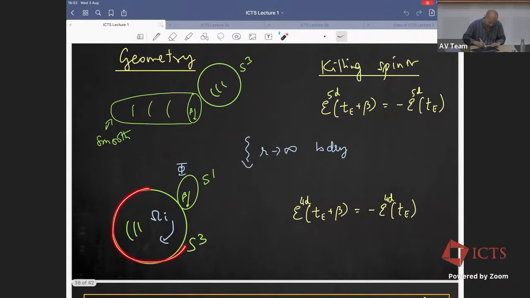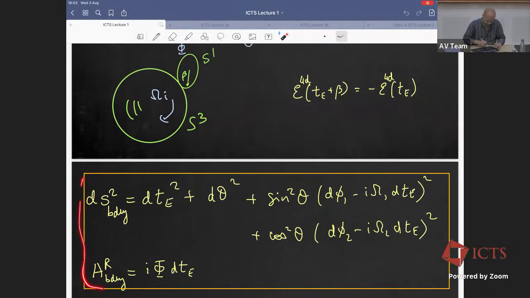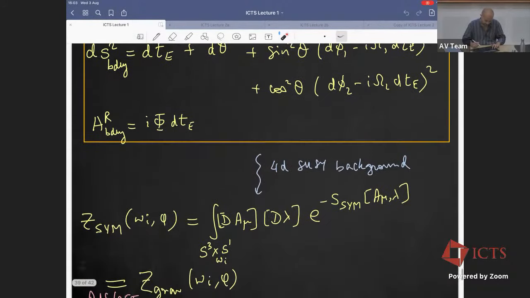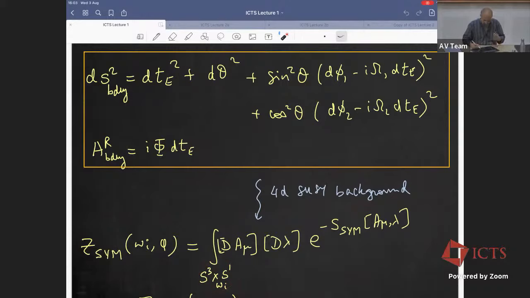That boundary theory is S3 times S1 with these background fields. There's a Killing spinor, which becomes the Killing spinor on the boundary. That Killing spinor is antiperiodic around the time circle, but it's still a supersymmetric background. It's S3 times S1 with a twist, or a fibration, of angular momentum and electric potential. The thing you want to calculate is this supersymmetric partition function. The twists manifest themselves in the action, either by addition of external fields, the external gauge field and the off-diagonal components of the metric, or you can just keep the usual action and twist the fields themselves. This is completely standard.